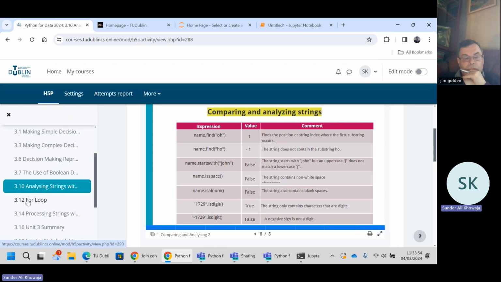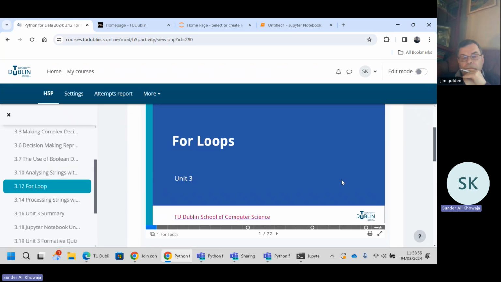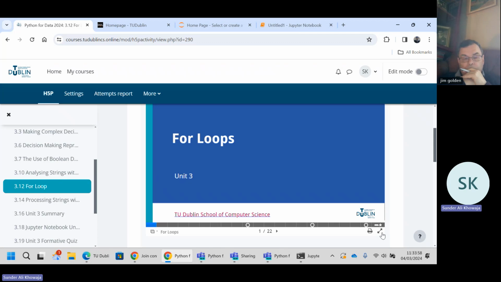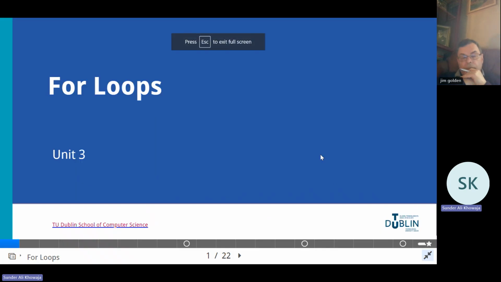So this is one of the things that we have to discuss today, which is loops. Now we have already understood the conditions, but we want to see how we can iterate those conditions or how we can iterate some of the values.